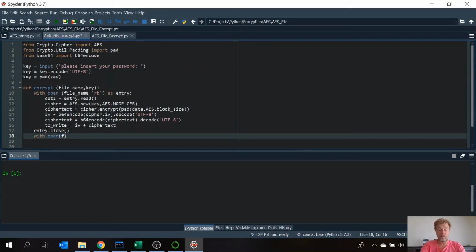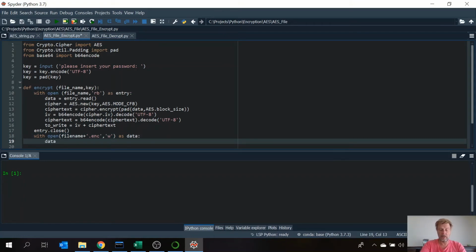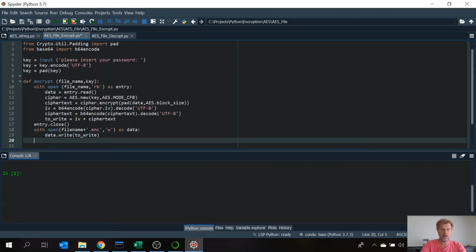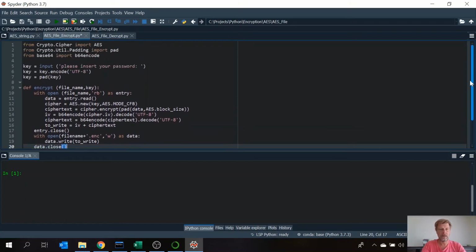So with open file name, and we're gonna give it a new extension, and we're gonna write as data, and now data.write, and we're gonna write our text. Make it simple. This should work, and now we can close this. data.close, and normally this should be our encryption part. So now let's try this and run it.